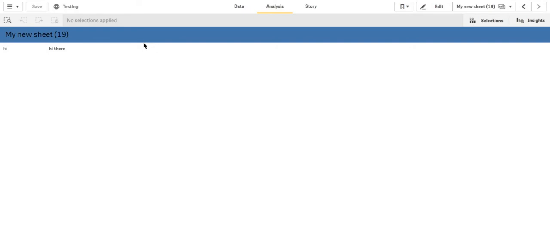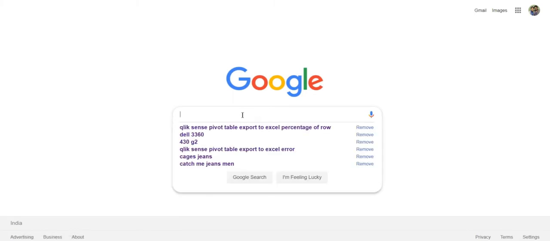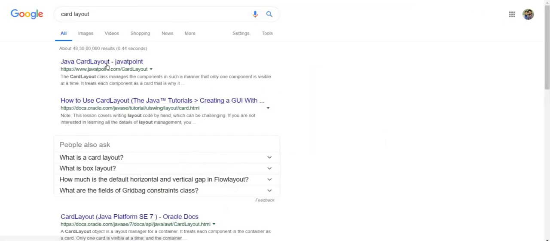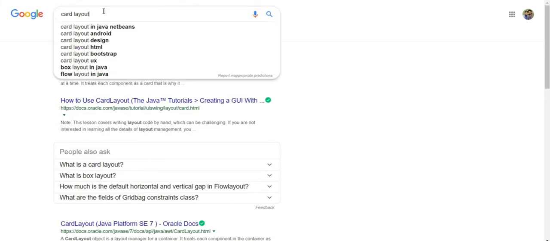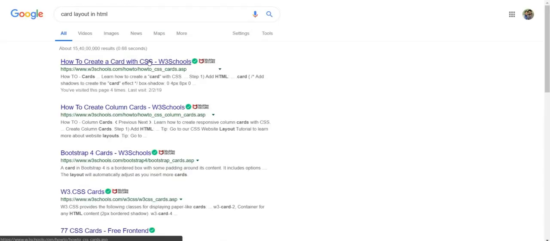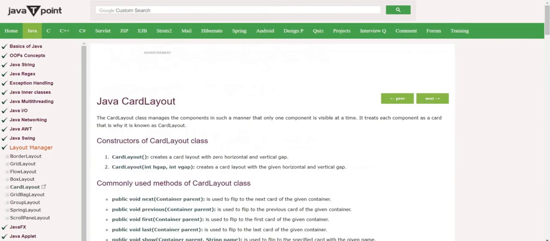So the requirement is you need to know HTML and CSS. So let's say I'm going to Google and search card layout in HTML, create card with CSS. We don't need to do that in Java.